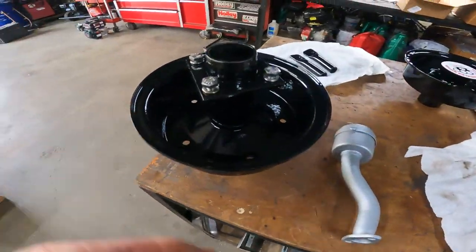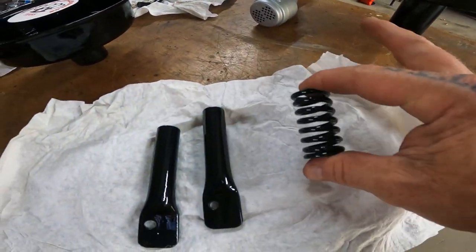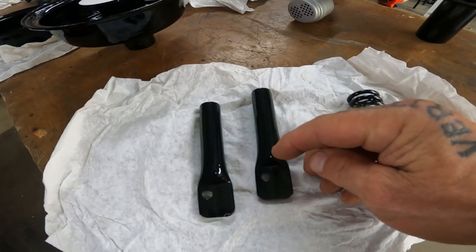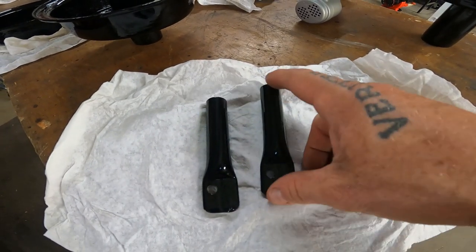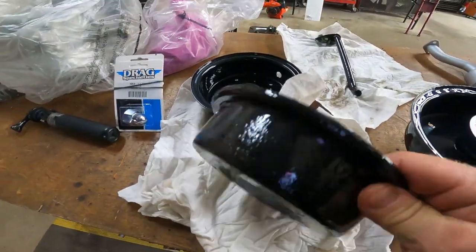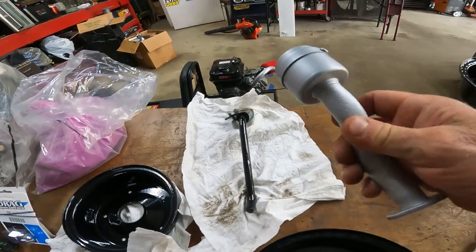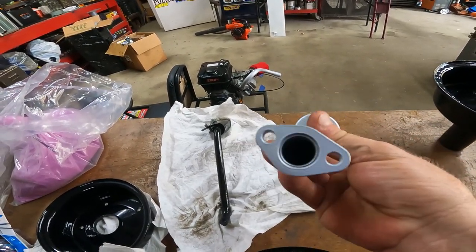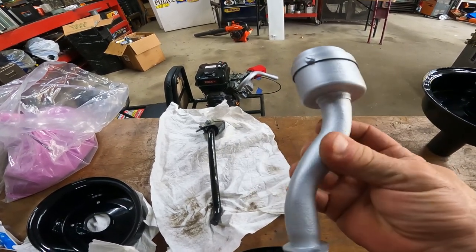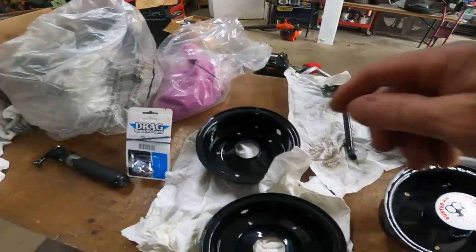For the powder coating, I got the wheels done the other night in glossy black. I also did the spring that goes in the front forks, the front neck fork bolt. I went ahead and did the foot pegs black as well, since you won't see a whole lot of them — no need to do them purple to match the frame. Got all four wheel pieces done and they turned out pretty sexy. I also did the kickstand — threw it in the blasting cabinet, gave it a good blasting, then heated it up in the toaster oven and hit it with some high-temp header paint.